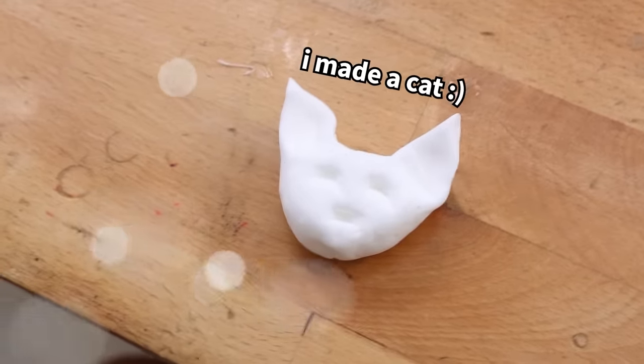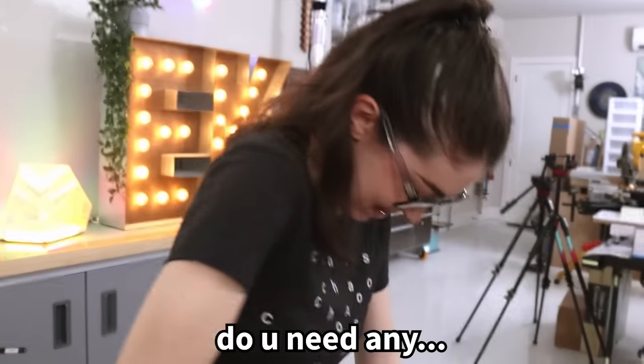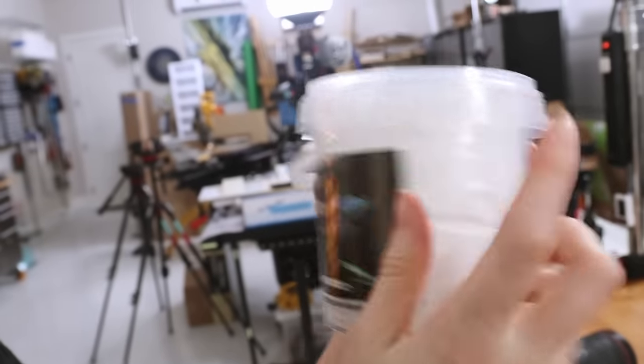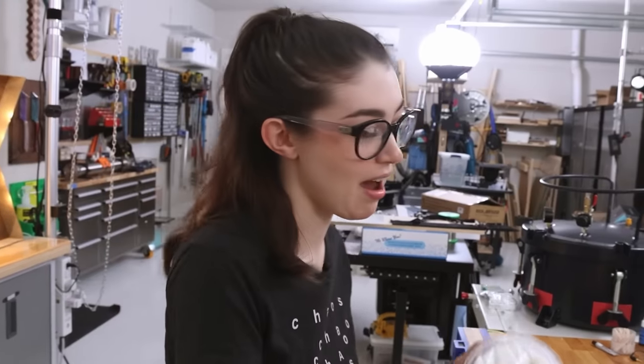I made a cat. It's a weird cat. Do you need any help, baby? It's not opening. Oh, it opens from here. Well, then what is this? Look at this. This looks like the edge of the lid, right? No, you break the tab and you open right there. My lid was the exact same and I was able to do it just fine.